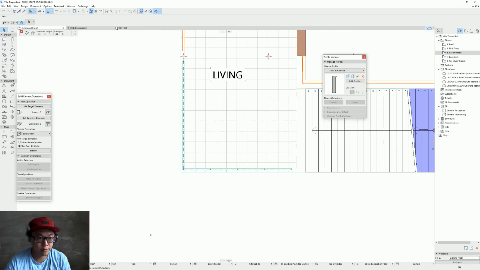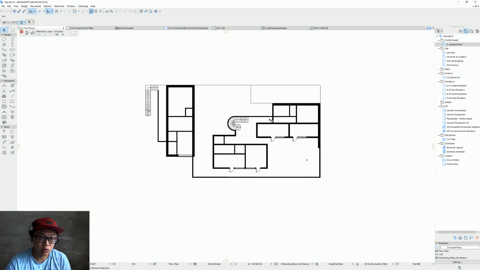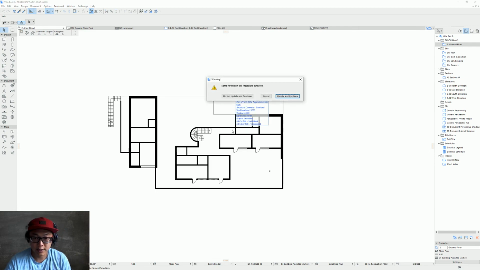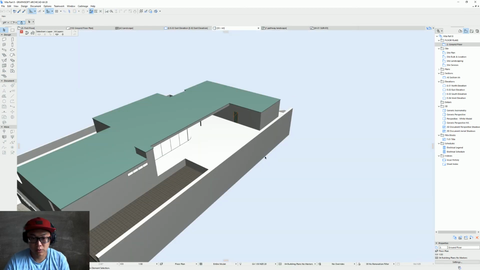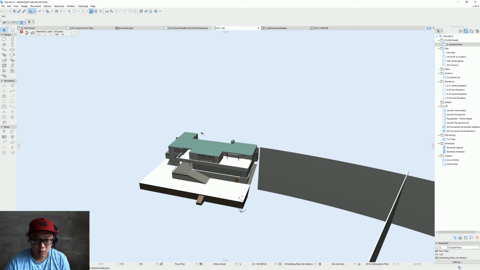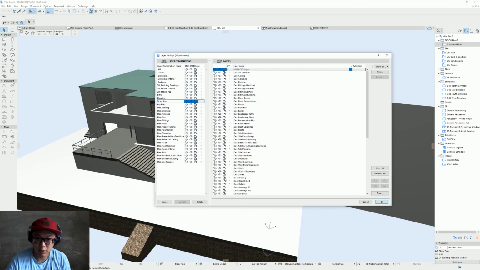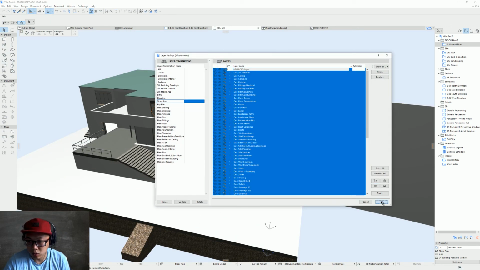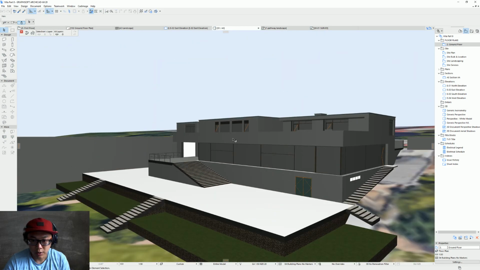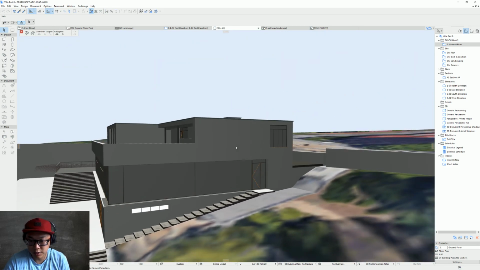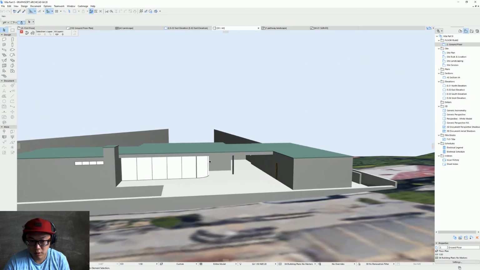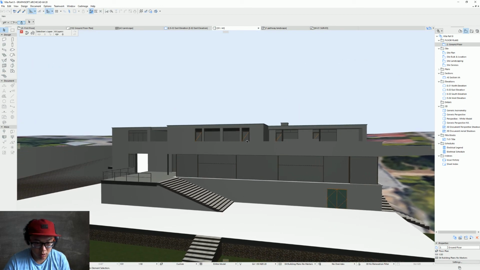So save, and gonna go back to our main file, Control S, and then it'll ask if I want to update the file, and go back to. See, now everything's updated. Control L, select all, press OK. So now that's our model. We get the windows here, here, and yeah.